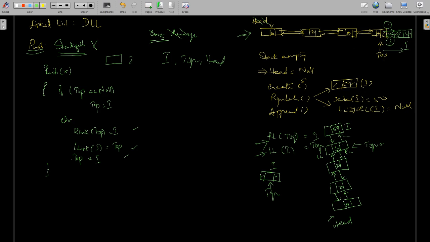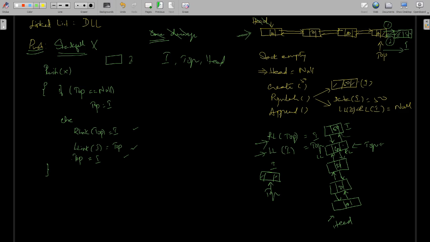Hope this is clear. Guys, if you are not clear with linked list operations or algorithms in the linked list, then it is going to be difficult for you to follow this also. So take some time to go through the algorithms in linked list that you have seen, and it's very easy to understand. It only needs some time for you to sit and go through to have a clear understanding. So try to spend some time on going through that and understanding the concepts. All other things will become very easy, because I'm going to use only the linked list structure for other structures also, like trees and others, right? So it will be difficult if you are not following the address operations in linked list.